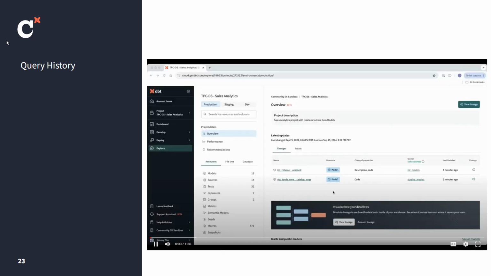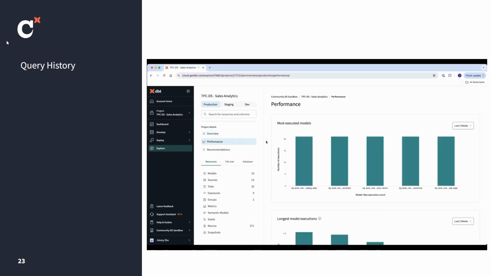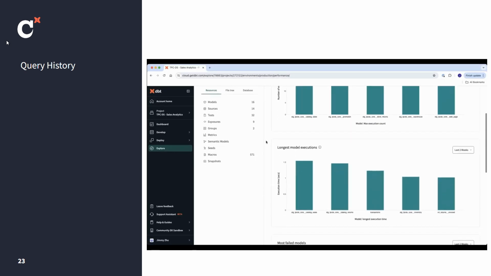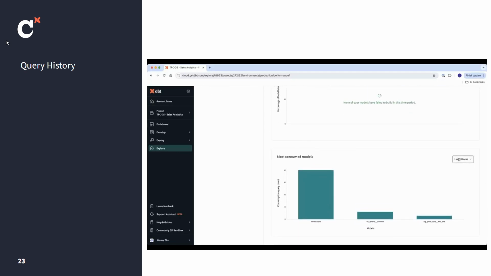Sometimes you really want to know about the hotspots of activity in the project, and that's where our next feature, query history, comes in. There's a lot of different ways to view it, so we'll start with the first one that's just at the project level. If you navigate to the Performance tab on the left, scrolling through a variety of different metrics that are tracked across time, we have our most consumed models chart. This one displays exactly what it sounds like, the models that are most consumed or queried in your warehouse. You can query as far back as 3 months or as recent as 1 week.